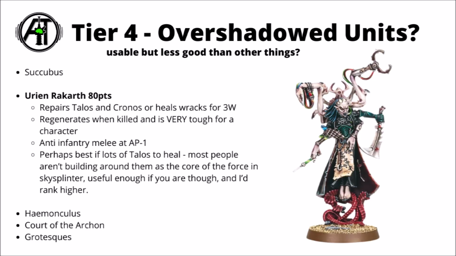Next up, I've chosen to rank Urian Rakarth at 80 points here. I think he's an interesting character and could fit in quite well with a Talos heavy list. His main special rule is to heal Talos or Kronos or Rax for 3 wounds, potentially meaning that his squad can regenerate at a slightly alarming rate.